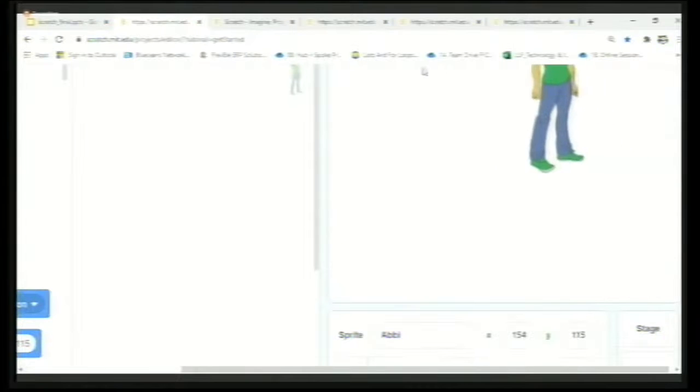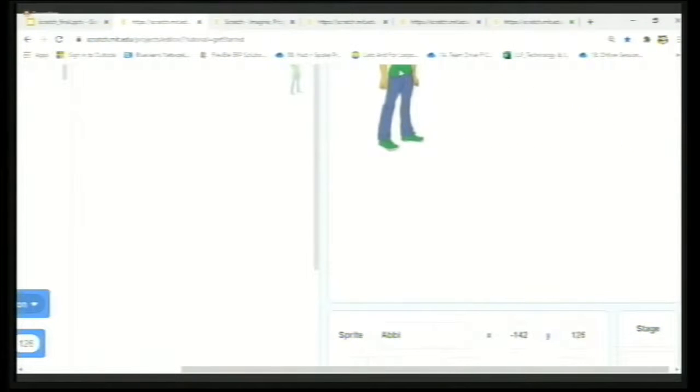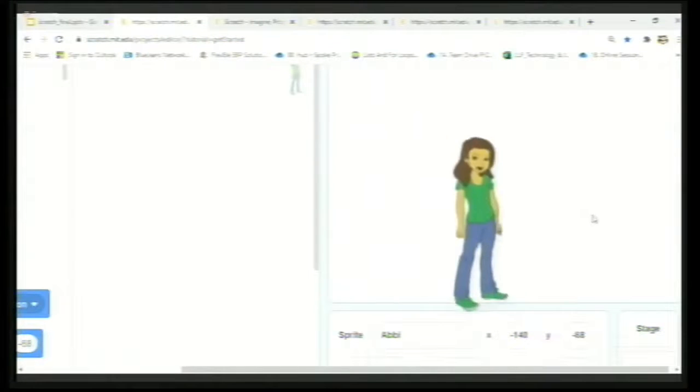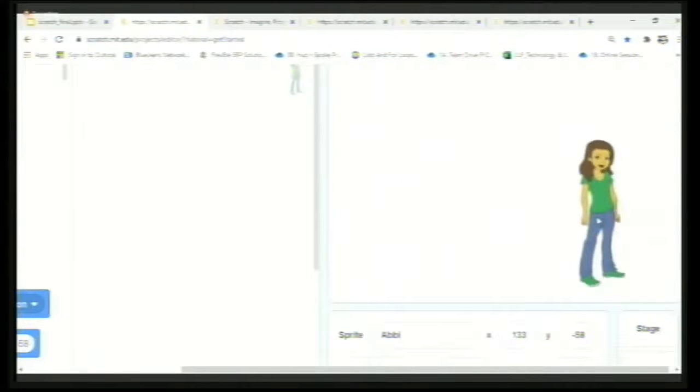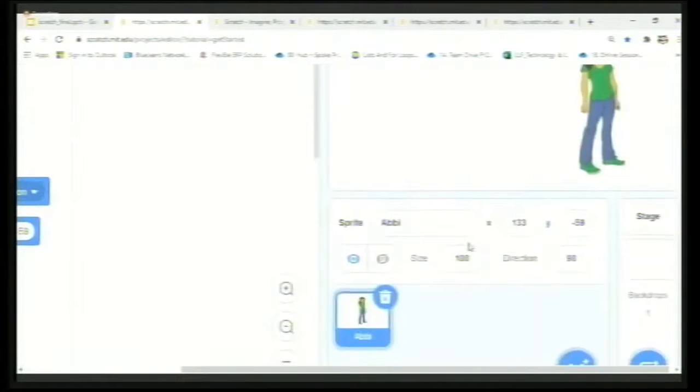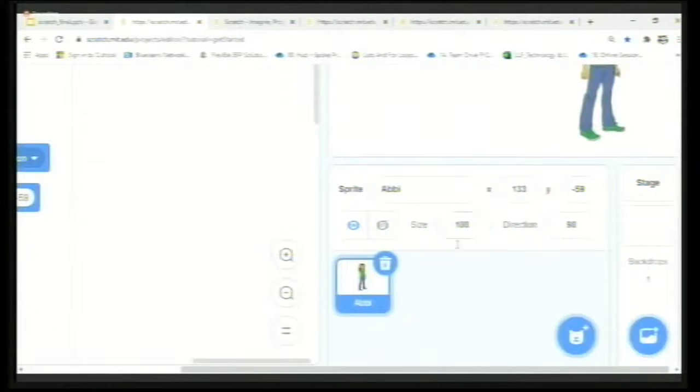Now I'm going to slightly move it to the second quadrant of the graph. It says one is negative and one is positive. X value is negative, Y is positive. Similarly, the third quadrant and similarly the fourth quadrant. Now, why do we need to look at this? Because this is how we are going to make sure our sprites navigate through the stage without a hassle. So having learned about the movement and the coordinates, let's get into a little more detail.